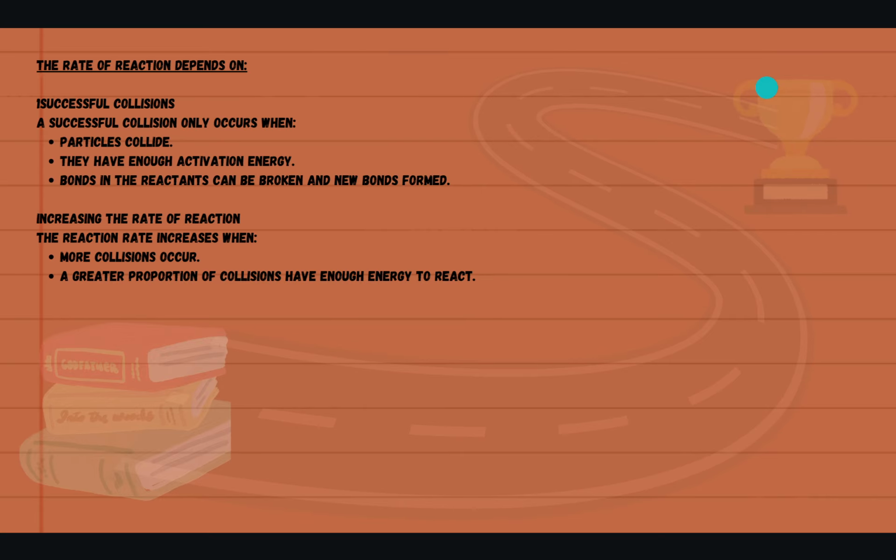Another factor is successful collisions. So a successful collision only occurs when particles collide and have enough activation energy, so that bonds in the reactants can be broken and new bonds can be formed. Another factor is increasing the rate of reaction. So the reaction rate increases when more collisions occur and a greater proportion of collisions have enough energy to react.